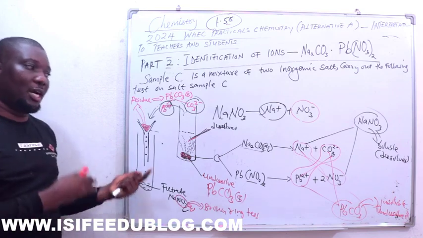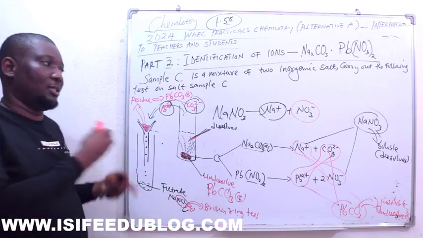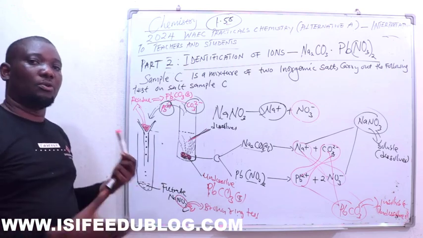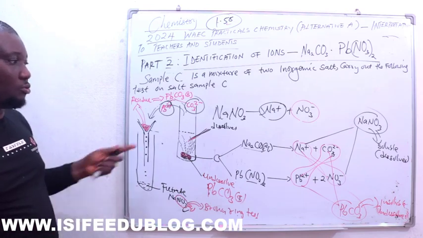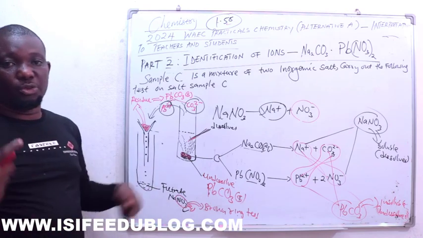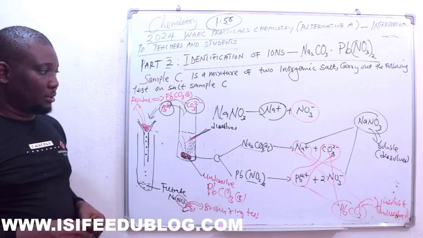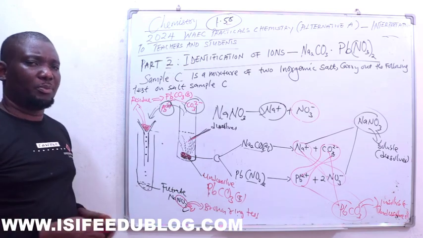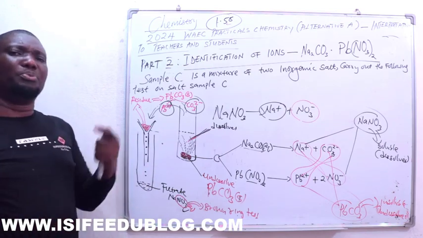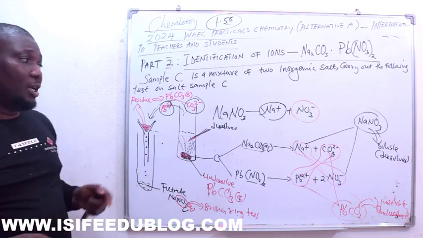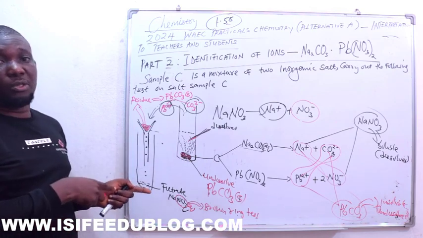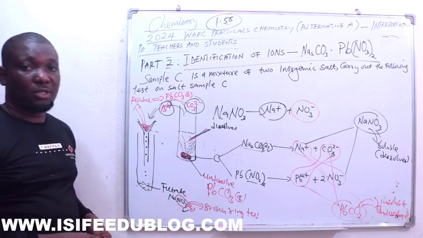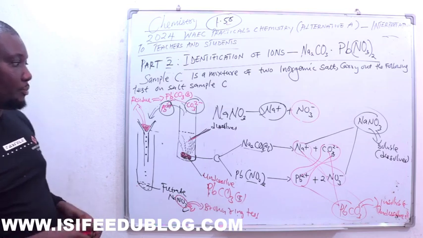So we are trying to see how to put this up to look as if it's done for real. So maybe teachers of chemistry should also look at this to find ways to put their students through. Students also, this video is going to be very useful to students writing this exam. In this video, you don't even need to carry out experiments. We already know how this atom is going to behave here, and this is going to behave like this. So students of chemistry should know that if a sample contains a nitrate, that means definitely you're going to carry out a brown ring test.